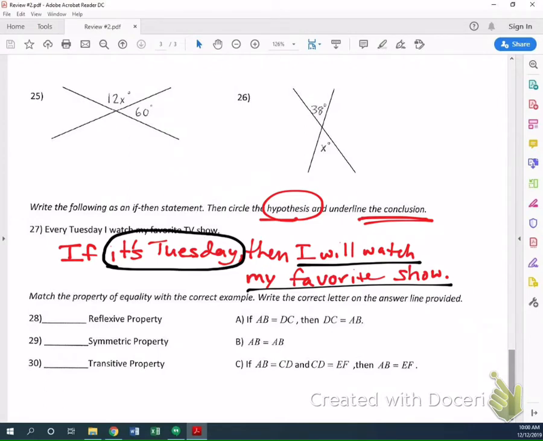And then the last 3 are just matching. This is where I think of them in order. In the alphabet, it goes R, S, T. This one has 1. This one has 2. This one has 3. That's just like a little memory trick. So the reflexive property has one item equal to itself. Which one is that? B. A, C. The symmetric property has 2 items that you just flip-flop. So that's A. And the transitive property has 3 different pieces, and you just cut out the middleman, okay? So that's the transitive property.